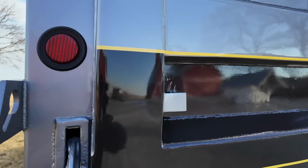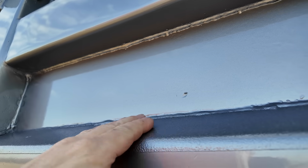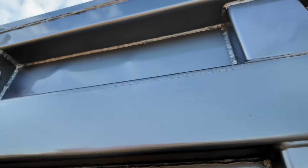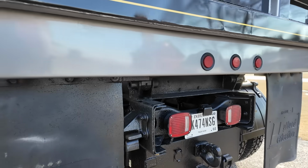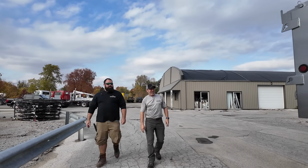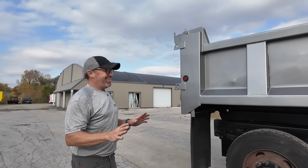But these guys did such a good job with the paint. You can see here in the silver where they masked it off. They painted this bed liner material on all these surfaces, so all that has a little bit extra layer of protection. And I'm telling you, these guys did a fantastic job on the paint. When I was first there at Custom Truck, I really didn't take it all in because I was so overwhelmed by the change in color that I didn't look at it closely.